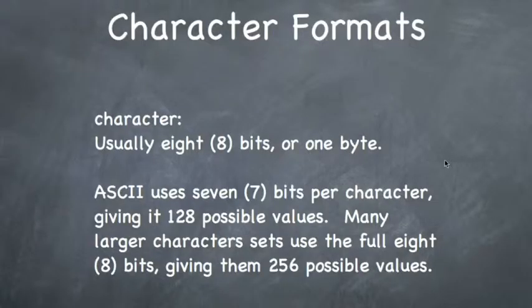So if a character is 8 bits or 1 byte, it's interesting to note that the ASCII format actually uses just 7 bits. It doesn't use the full range, which gives it only 128 characters that it can display of the 256 possible combinations. If you're using just an ASCII character set, you might slim it even more conservatively. But for the purposes of this demonstration, we'll be talking about 8 bits, 1 byte equals 1 character.